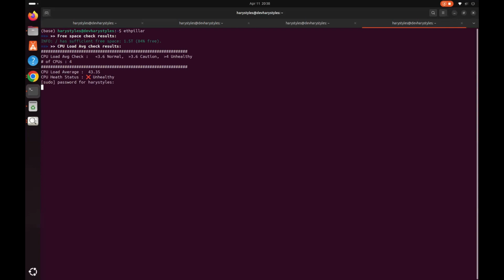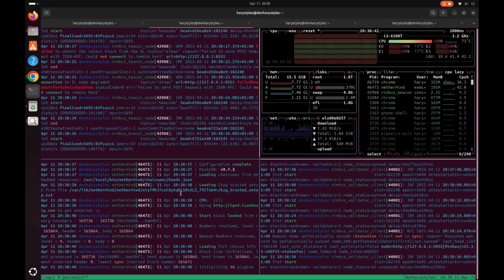So that's the idea. You can stop all the clients, you can start all the clients, you can restart all the clients. So plugins are more like add-ons into the setup. Let's say I have the vanilla setup, I have my execution client and consensus client already running.